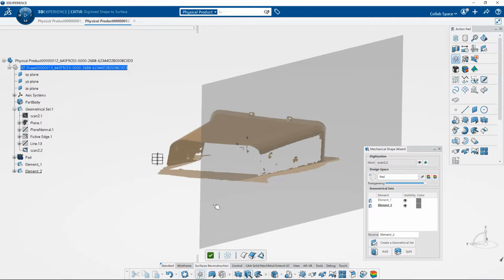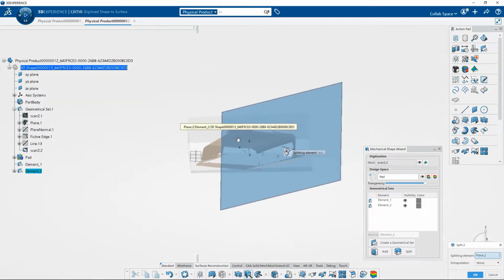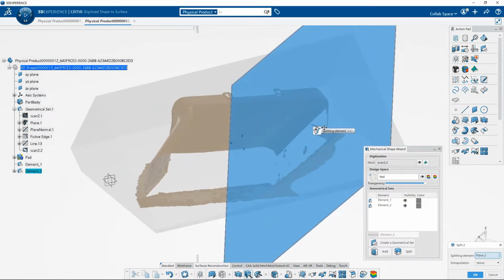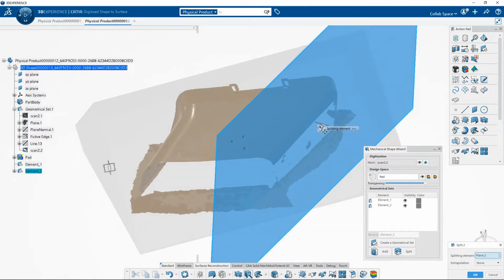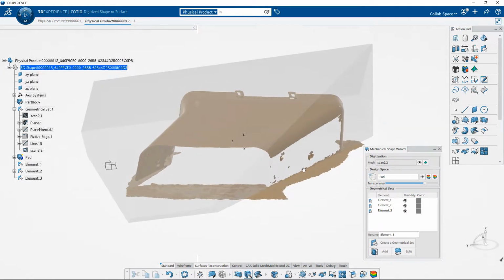And then in the wizard, I have a split command, and I will define the plane as a splitting element. I just have to be careful that I will keep the right side of the object. So for that I have to give the right direction to the arrow indicating which side is kept. And now you see that the design space has been cut by the side plane of the object.